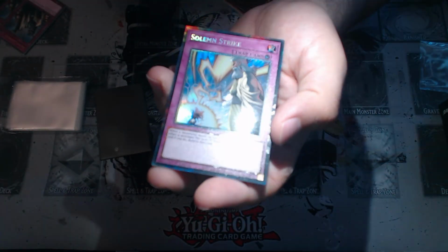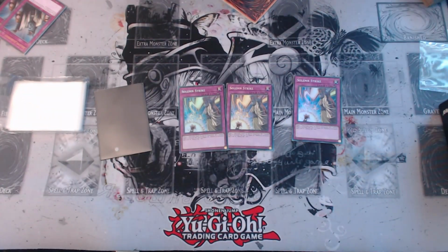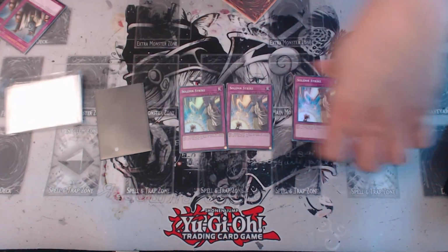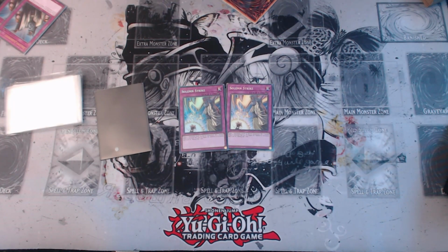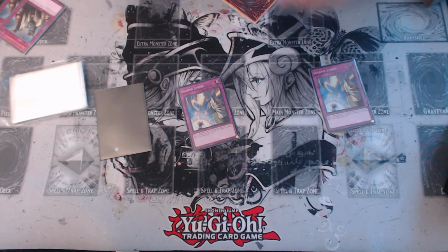I was originally planning to put these in my Dark Magician deck because, as you recall from my Dark Magician profile, I used to have Solemn Strikes in the main deck. But I took them out for now because I'm trying out other things. But I wouldn't be surprised if I switch back to Solemn Strikes. It's such a good card. It's hard to say no to it.